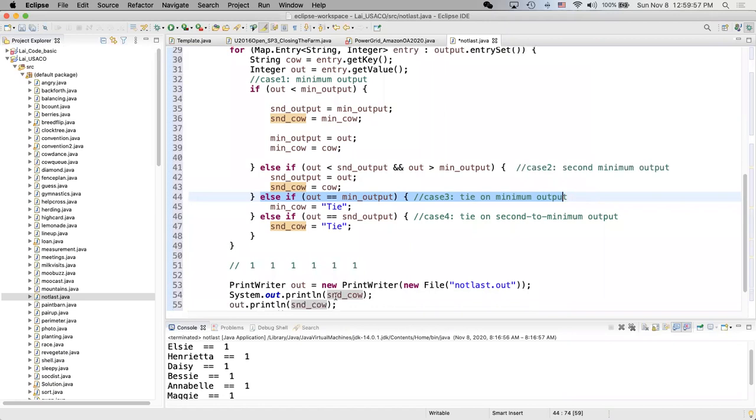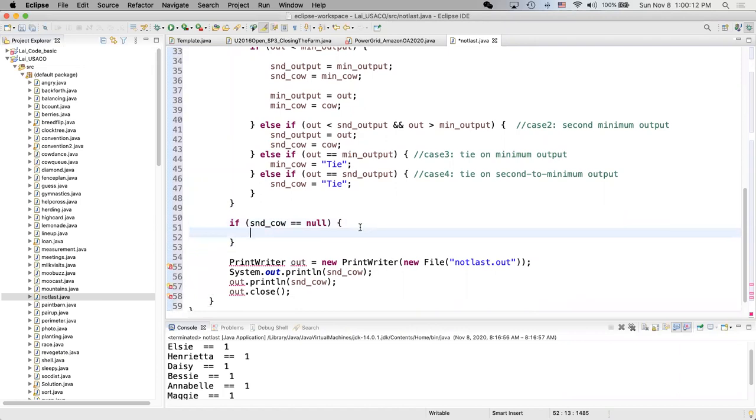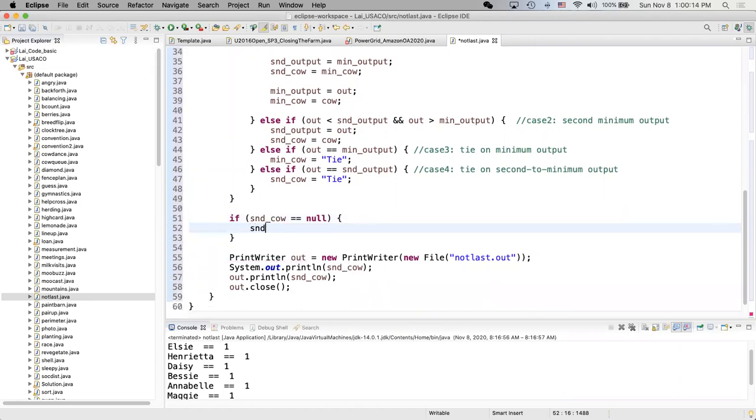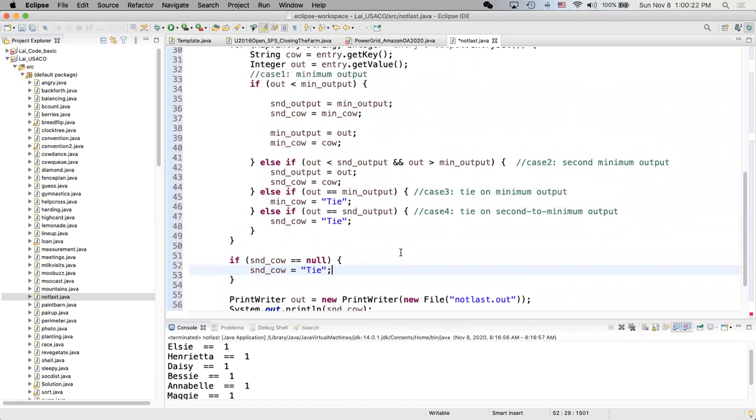So if you print it out, it's going to print out null, right? So we have to capture that situation: if the second cow doesn't have a chance to be updated, which is null. What does that mean? Well, it can be a tie. And with that, you can go ahead and print it out.